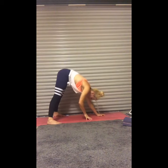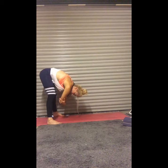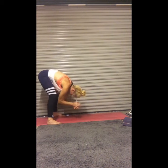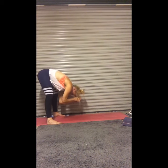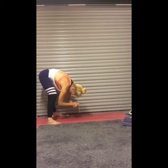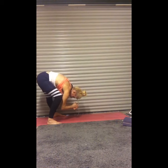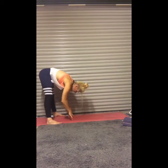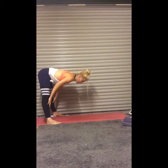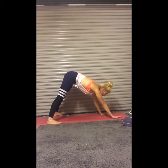Keeping your feet as wide as the mat. Little wide rag doll here, grab those elbows. You can sway from side to side, or again, you can just hold it still, whatever works. Inhale to fingertips, gazing forward, or hands come to your shins, flat back. Exhale, walk it back into your dog.